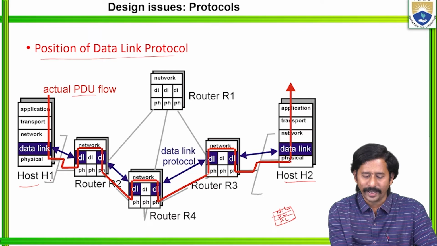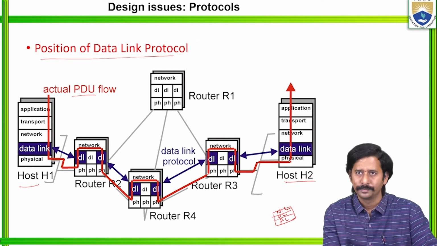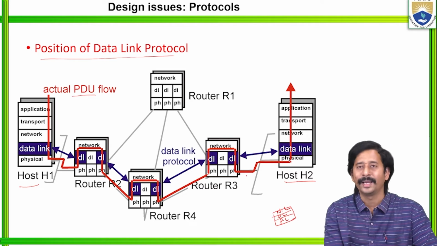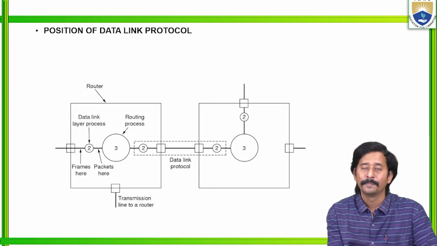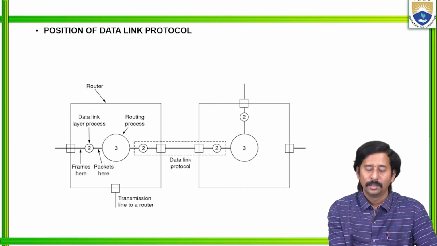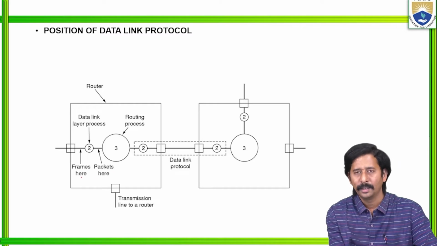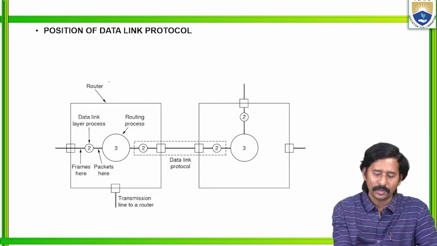In this way, whatever data is transmitted through various routers may reach the destination, that is host 2. So this is the position of the data link layer. We know the physical layer transmits data in the form of zeros and ones, whereas the data link layer uses frames, and from the data link layer to the network layer, the data is transmitted in the form of packets. See here, this is one particular router.